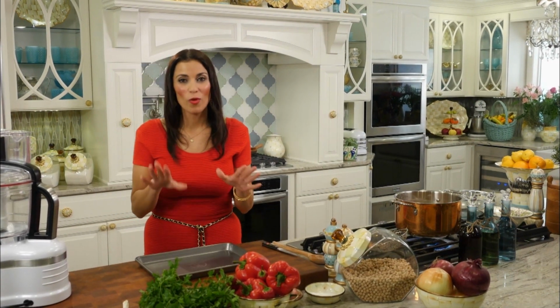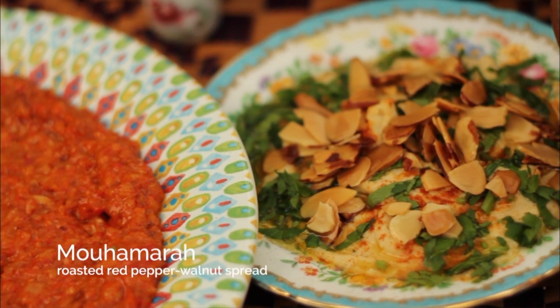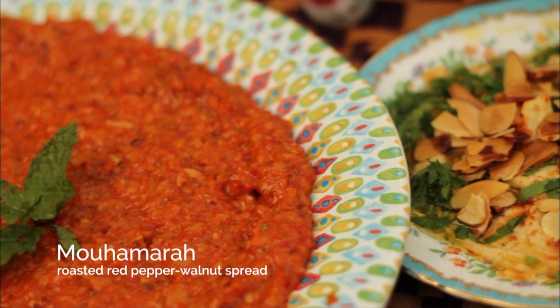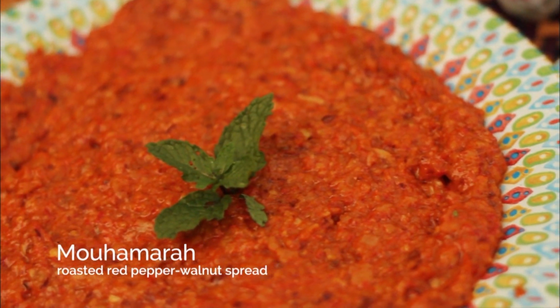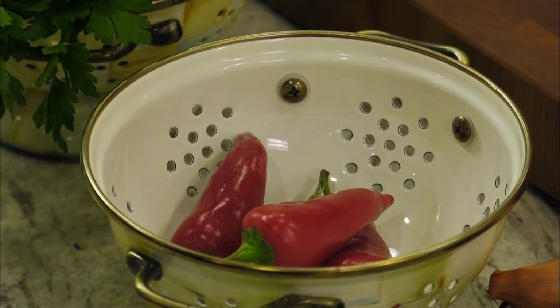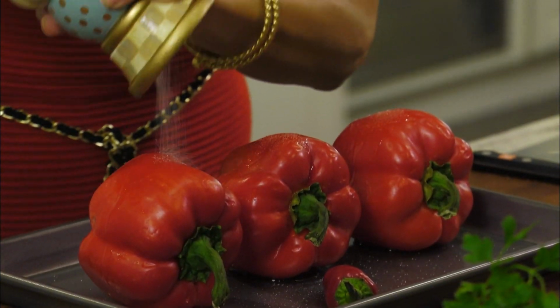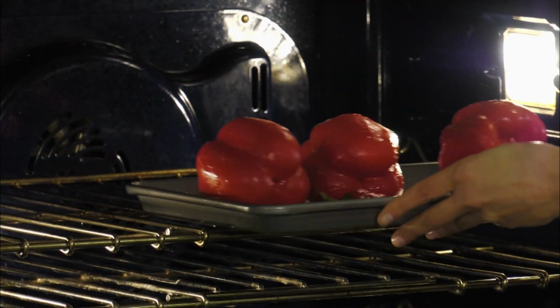And it's not as widely known, I should say, as hummus and our eggplant spreads, but it is absolutely delicious. And I think that you guys are just gonna love it, especially all of you roasted red pepper fans out there. I have these beautiful red bell peppers, and we're using 3 of them. And because it's a spicy spread, I'm gonna be putting some other spices into the mix, but I also have just a couple nice little red hot peppers. So I'm going to roast those as well, just to give some natural heat to this dish.